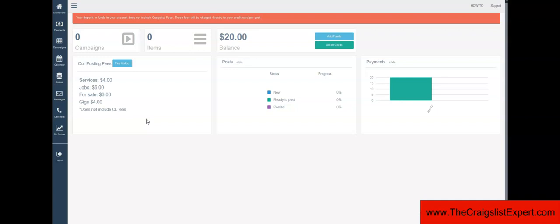Okay, so now we're going to add another credit card, and this one is the one we just added. We could leave that there forever. As long as there's available money on it, you can leave it there forever, because the software company doesn't care that you're using the same card over and over. That's fine. It's the Craigslist one. They don't want us bulk posting.